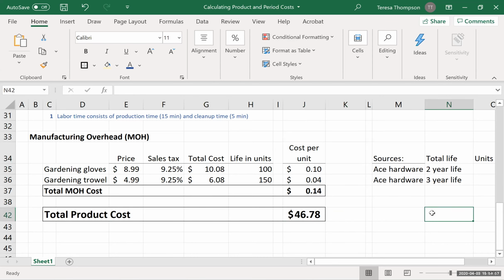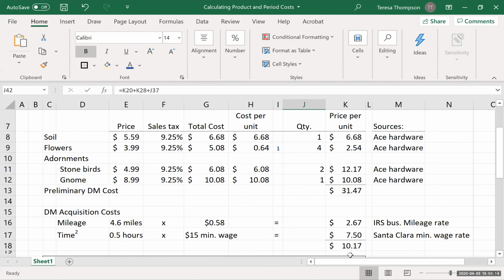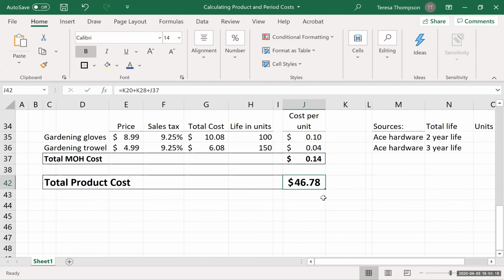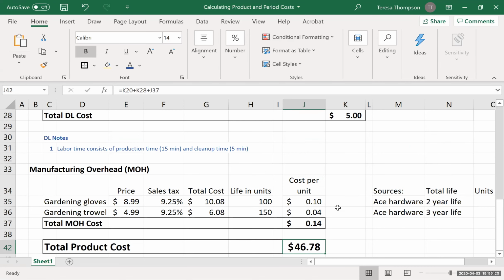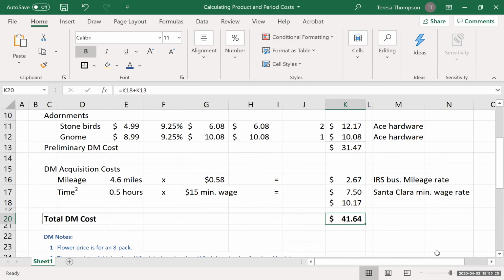And I know the analysis is for the end of your report, but even at this point, since it's still fresh in your mind, you could go back and take some notes to mention later in your analysis, right? Total product cost of 46. You're going to want to know what is making up the majority of that figure, right? So go back, you can see it's your materials by far that's making up the majority of that product cost, right? 41 out of that $46 is coming from product costs. So that represents area for improvement for you.